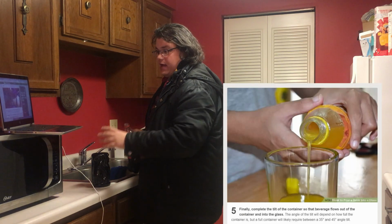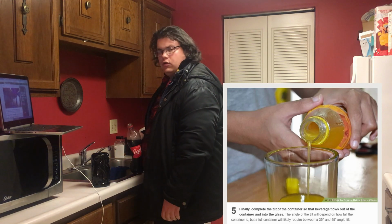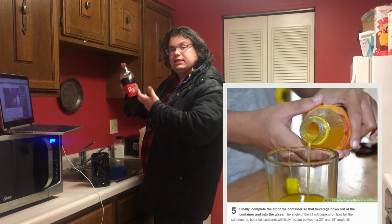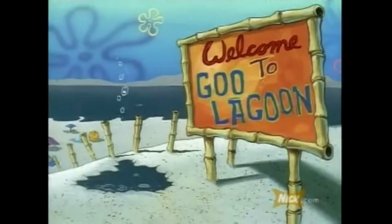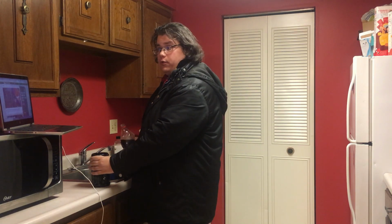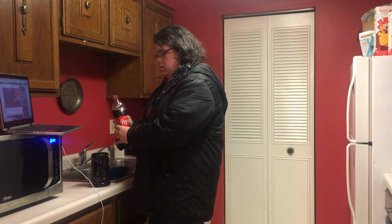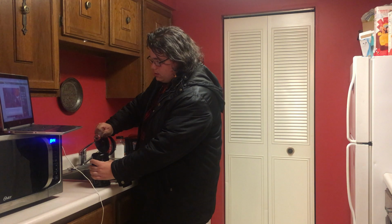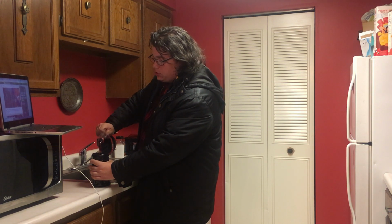Step 5 is finally pouring it. So we're going to complete the tilt. So the beverage, the fluid, the liquid, that lagoon is going to go into our cup. So they're saying depending on how full the container is, I can't test this out sadly. Well, one, I lost a lot of pop, but two, this was already drunk from. So step 4 is starting the pour. And we're going to step 5, where we complete the angle and we start pouring.